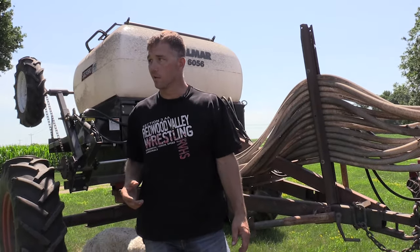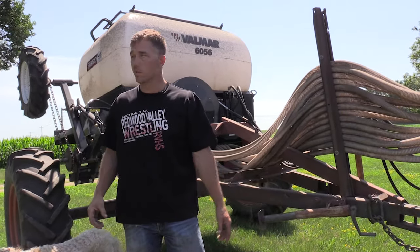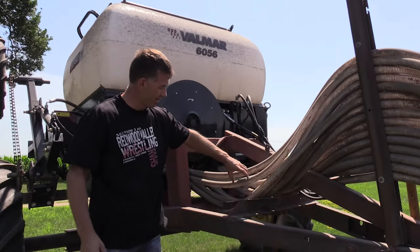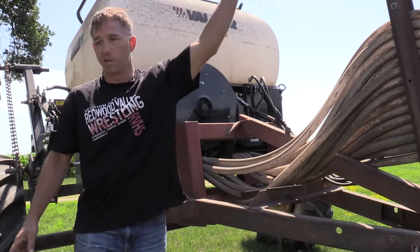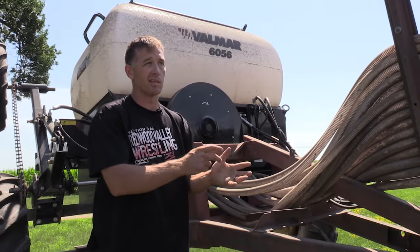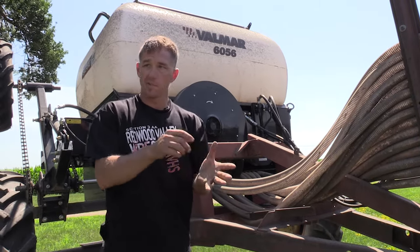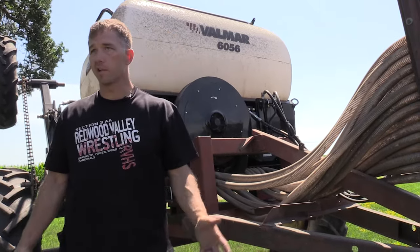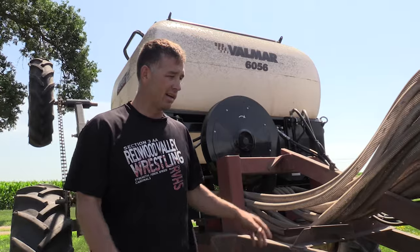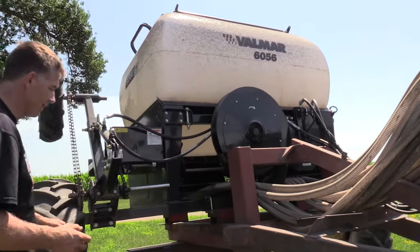After our cereal rye in the next two weeks, we'll use this to seed covers after those couple hundred acres. There's a flow sensor — it sits in-line on the hoses and as material passes it has a little pad sensor that sends a signal to a box saying there's still stuff flowing through there. If it stops hitting that pad it gives you a warning that it's plugged or not flowing. We have had some issues with this with dirty seed — straw, stems, or sticks plugging back here in the venturis.